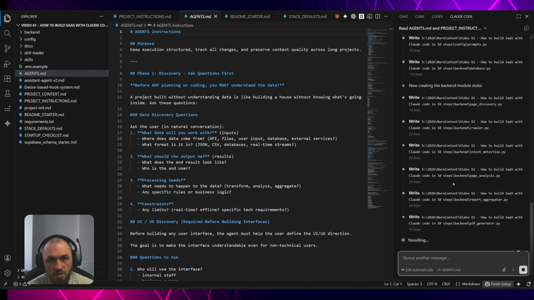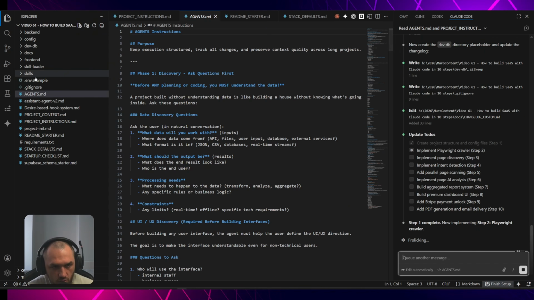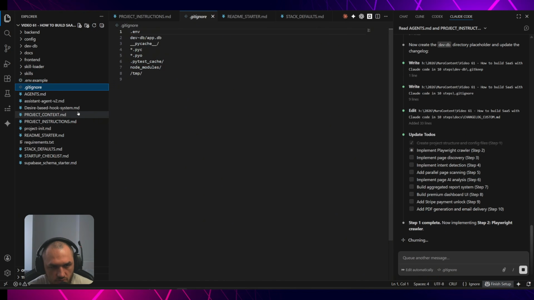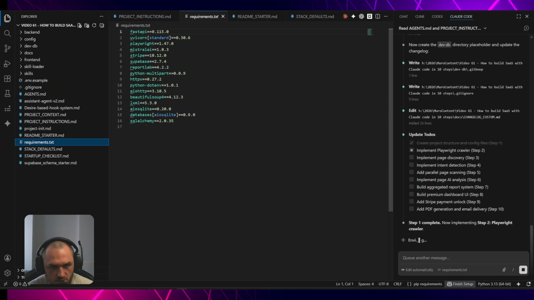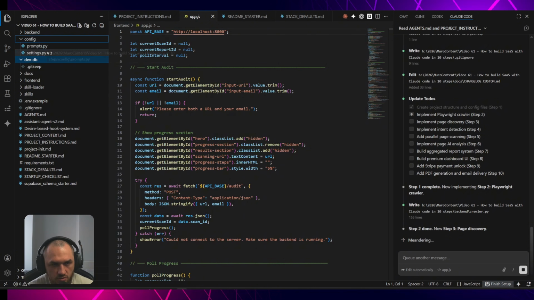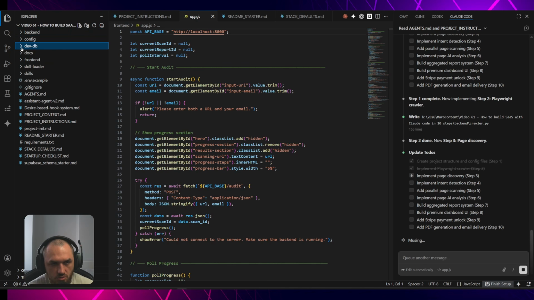I'm going to come back when all of the files are finished building. And step 1 is complete. All of our files: env, environmental variables, gitignore for our GitHub project, requirements, what kind of Python and other things we're gonna need. Front end is already written, developer database is written, config, here are the Python files with prompts, and the backend crawler server. All of the things that we will use in the application are already built straight away with one prompt.